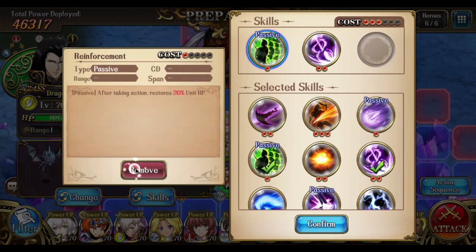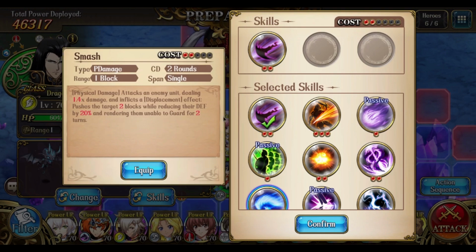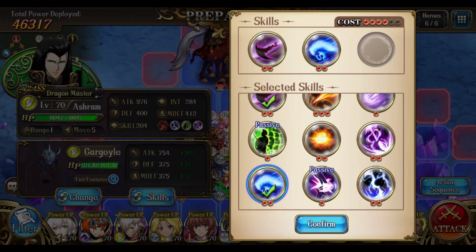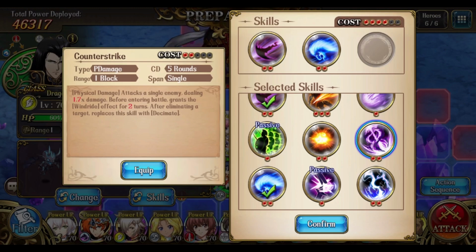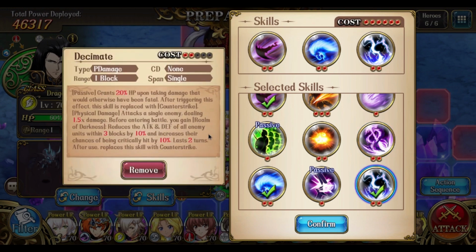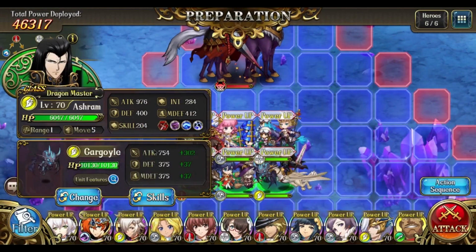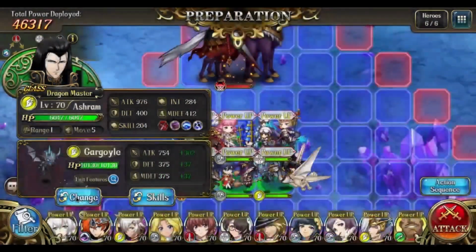Now, if I were to bring Ashram, I'd probably actually consider bringing Shadow Assault for the attack down debuff, Smash to push the boss around. And then I would probably start off with Decimate, which will turn into a Counter Strike after you use it. And because you'll never be killing anything, it will only be like a one-time use to get this attack, defense, and critical hit rate aura. But I think it's better to have that than to start out with Thunderstrike. So that's how I'd have his skills.